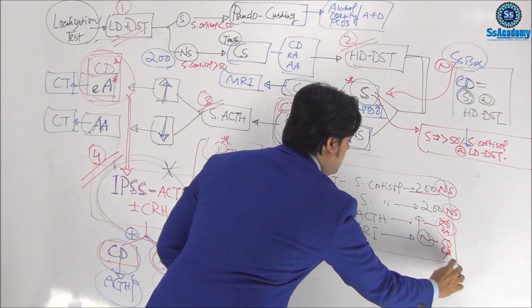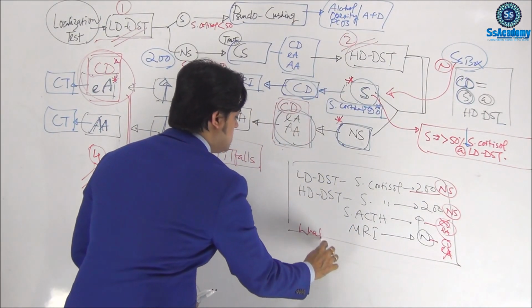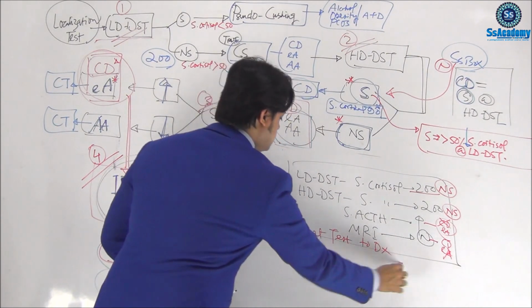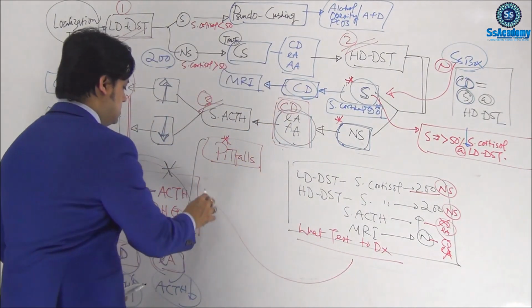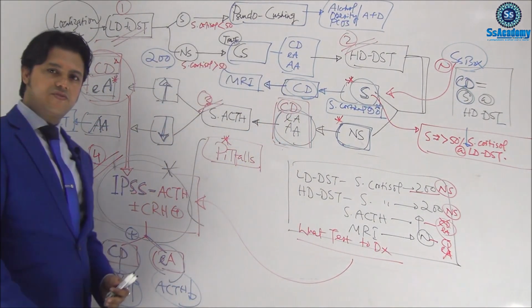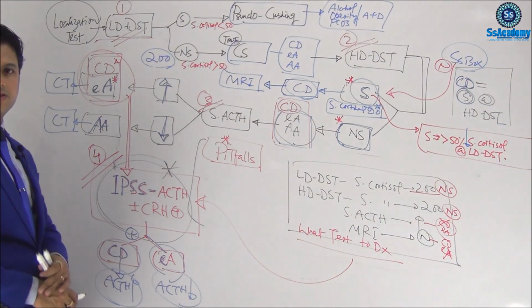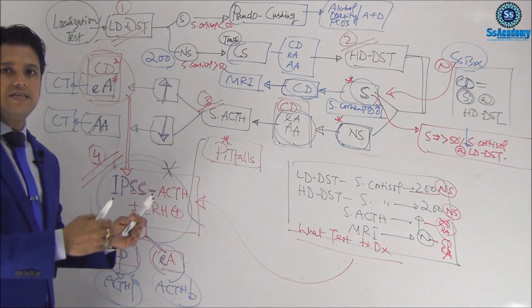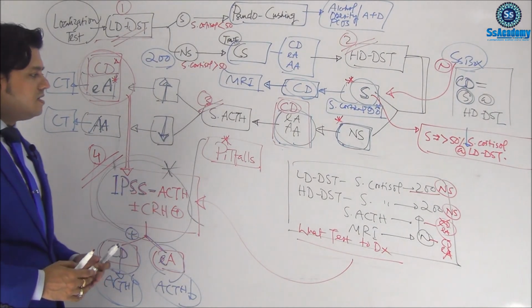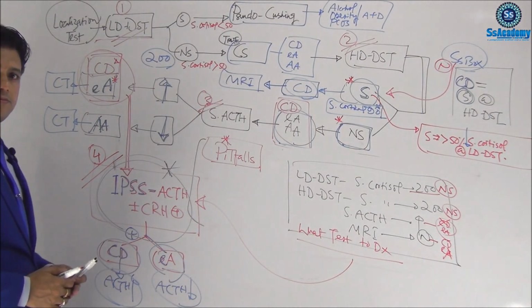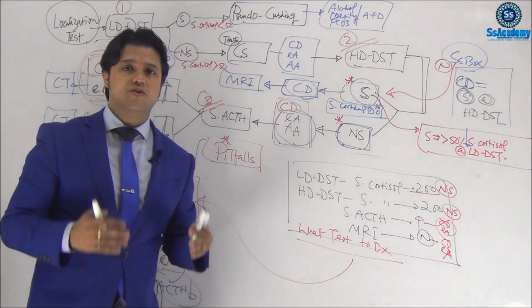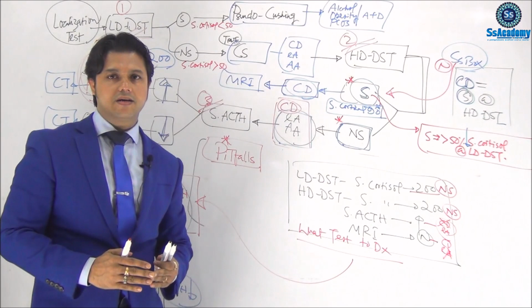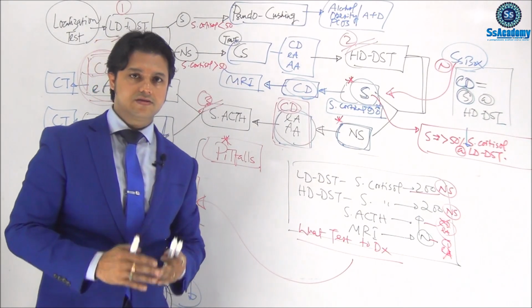The question will come up, what test will you do to diagnose your case? Yes, once again you see, the IPSS sampling for ACTH with or without CRH stimulation test is the diagnostic test to confirm whether it's CD or ectopic ACTH. I hope that, my dear, this discussion will be very effective and fruitful for your whole life, definitely for your MRCP exam. Thank you very much. Thank you once again.